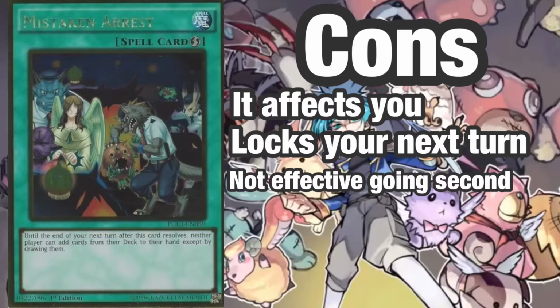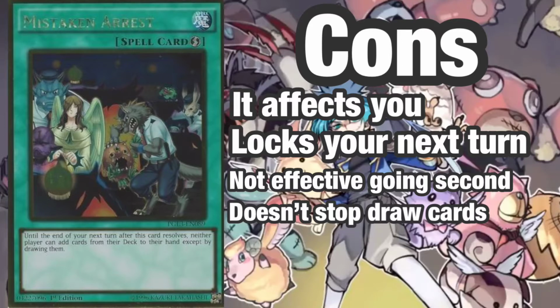Another thing is that it doesn't stop Pot of Desires, because it says except by drawing them. So they can still draw 2 cards, they can still draw cards, they can still special summon from the deck. Yes, it doesn't prevent Double Helix from doing its effect. The only thing they can do is special summon. They're just gonna summon Master Plan, and that's probably the only thing they can do.